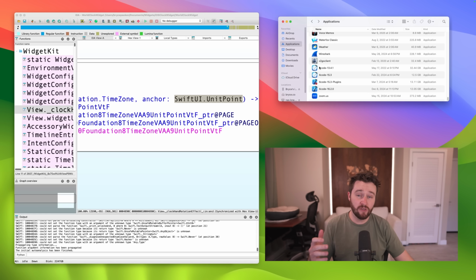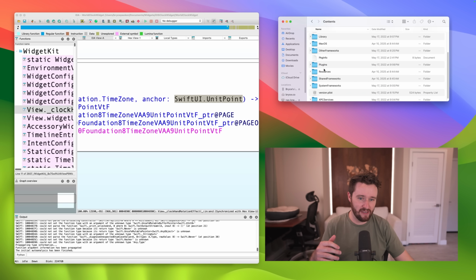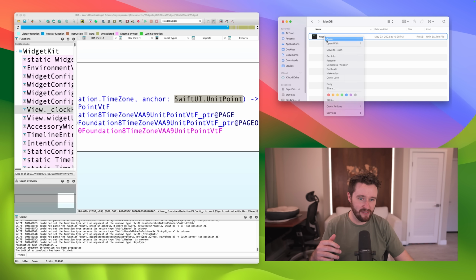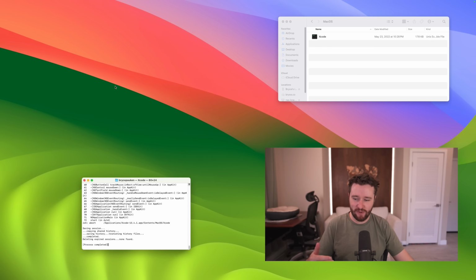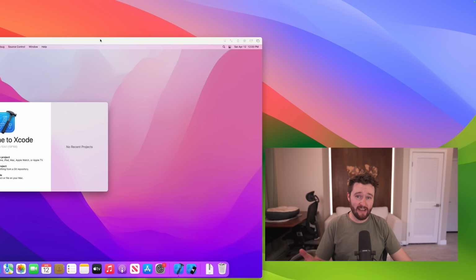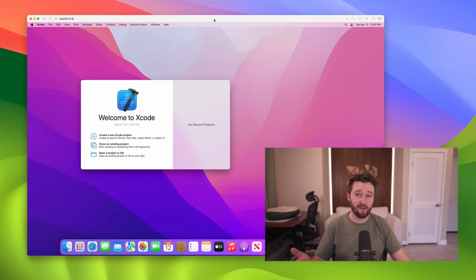I'd rather die. You can sometimes bypass by trying to open the actual executable file within this app. And in our case, that actually does get us part of the way there, but then if I try to open a new project, Xcode crashes. So we're gonna have to open it in a virtual machine running an old copy of macOS instead. Let's throw together a widget app real quick.